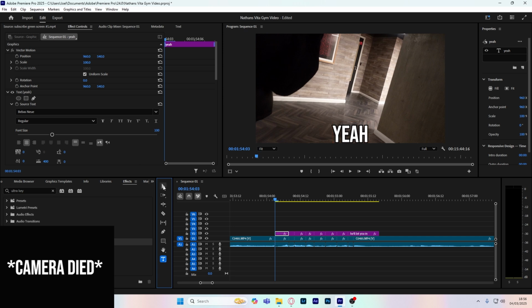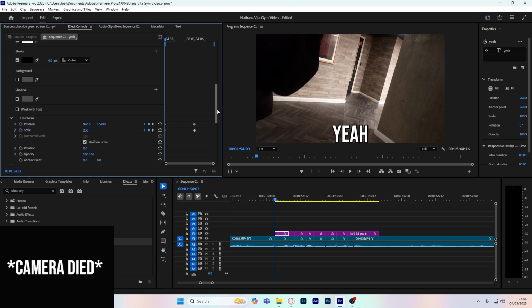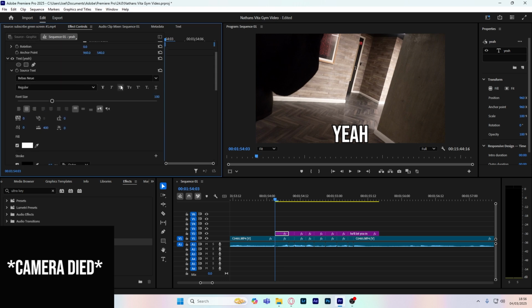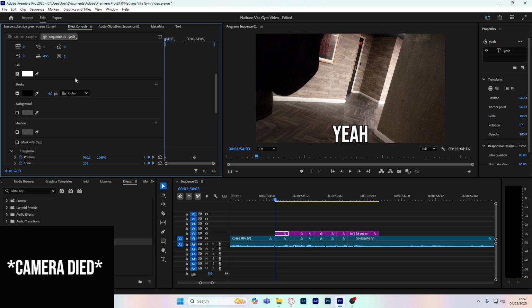Type in what you want to type in, go back to the effect controls, and you can scale it. And well, no, first click on the top section here to find the font that you wish to get. Then right here you got the positioning of the text. I like it center, so it's center. Scroll down, you've got the normal adjustments here. Now stroke would normally be white, which is just the surrounding part of the text. So I've changed it to black to separate in case there were any white backgrounds, or if I wanted to change it to brown or green or anything like that, the black is just there to separate it.